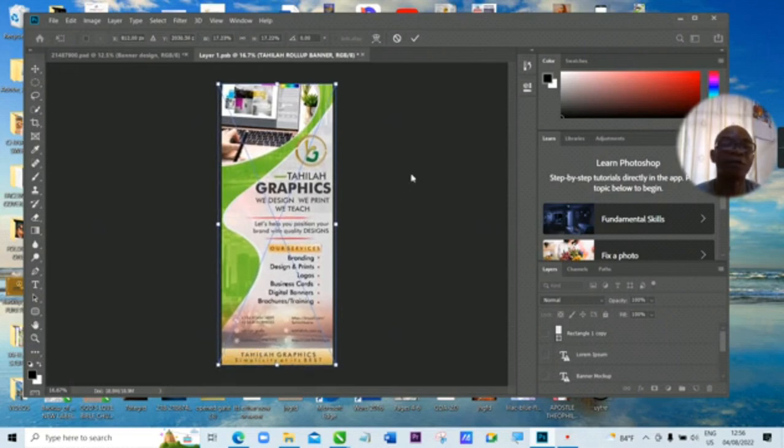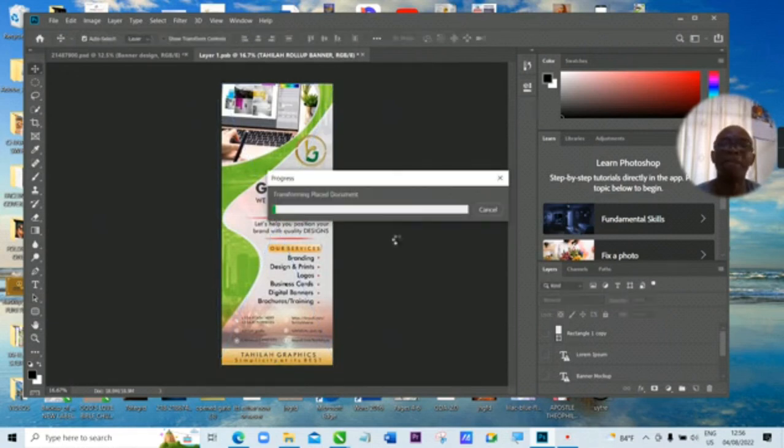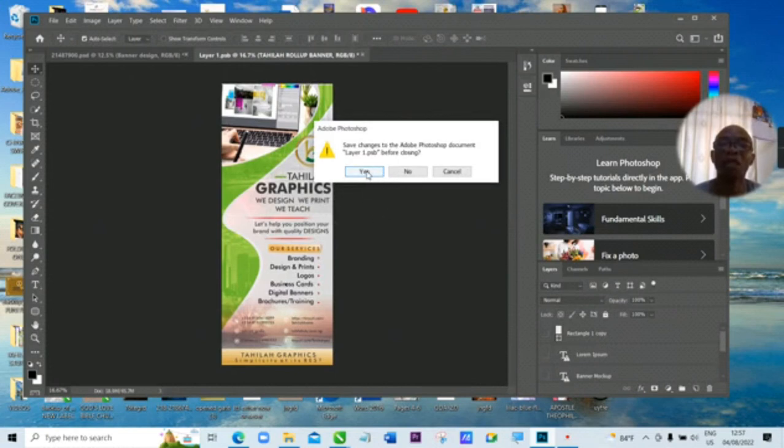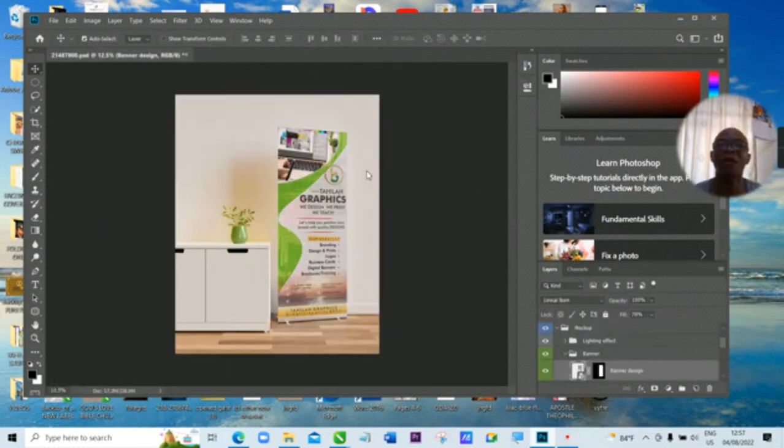I will say okay. It's transforming the placed object. Now we click on this and we say yes. Our mockup is ready.